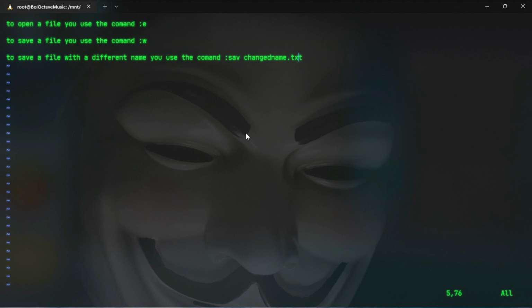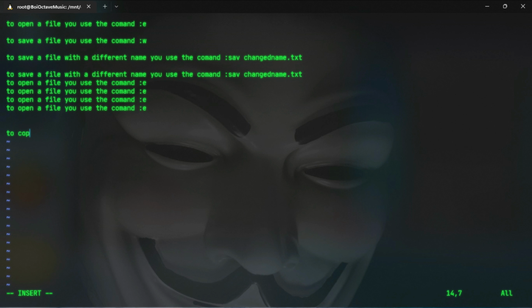To copy, double Y. To paste, use P. Okay, that's it.